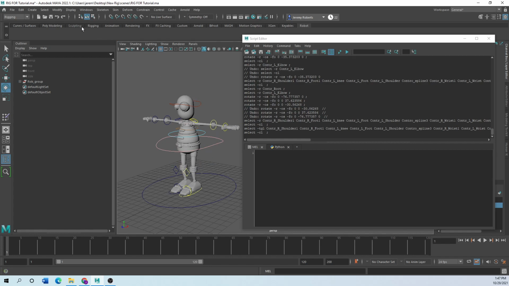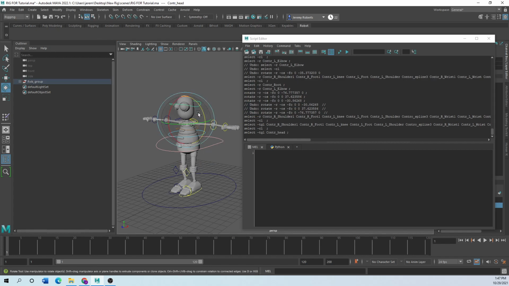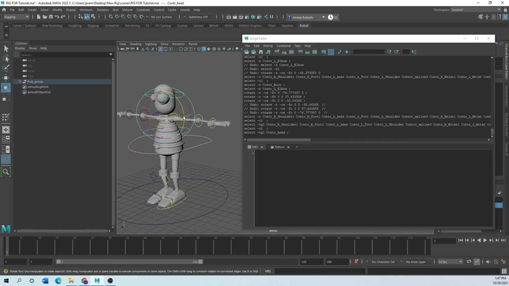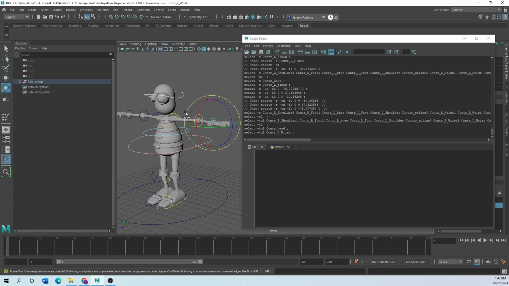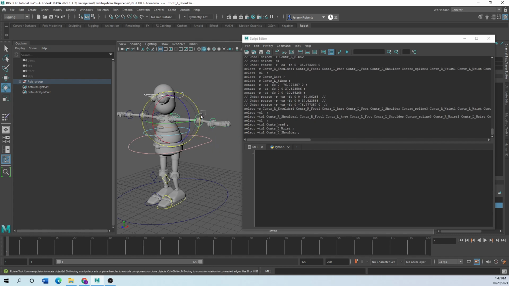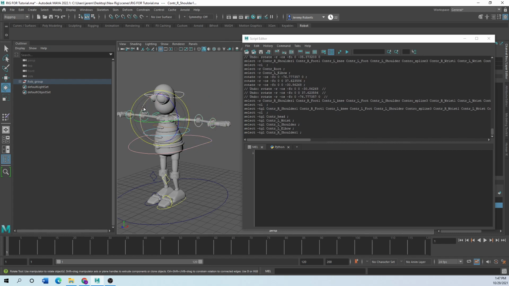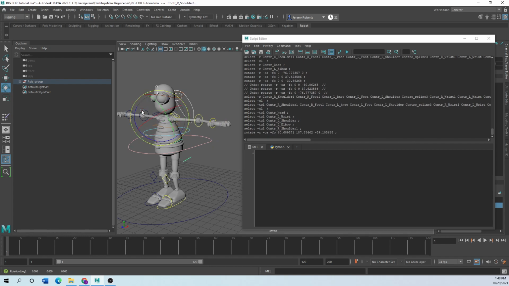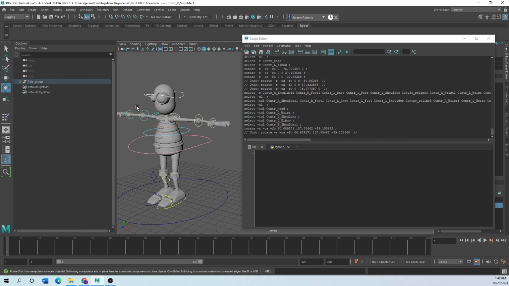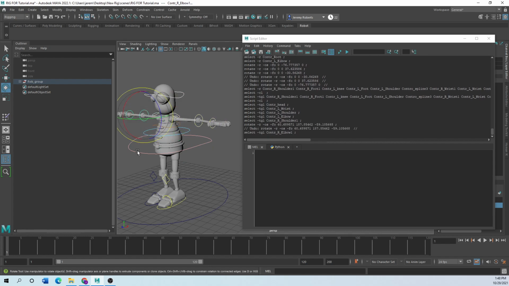Say if I want to create a keyframe button up here that has all this stuff selected, I'll select that one, select the wrist, select the shoulder, select the elbow, select the right shoulder. Oops, I don't need to do that. The right elbow.